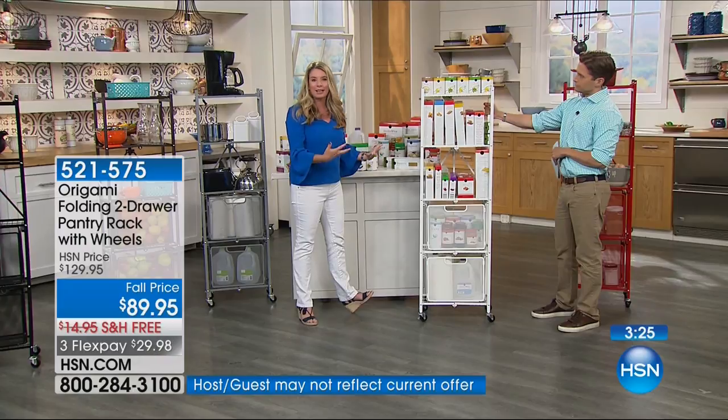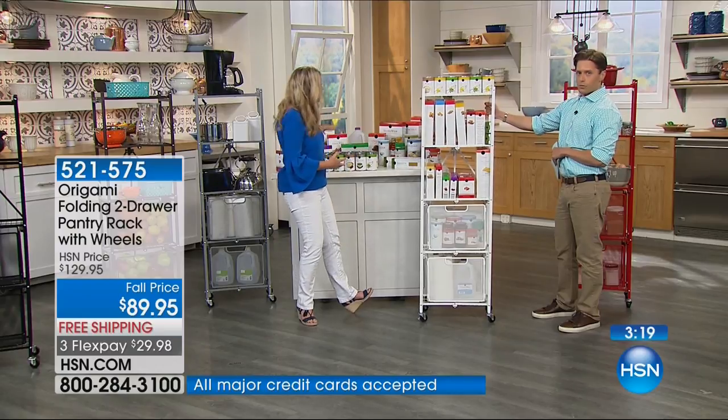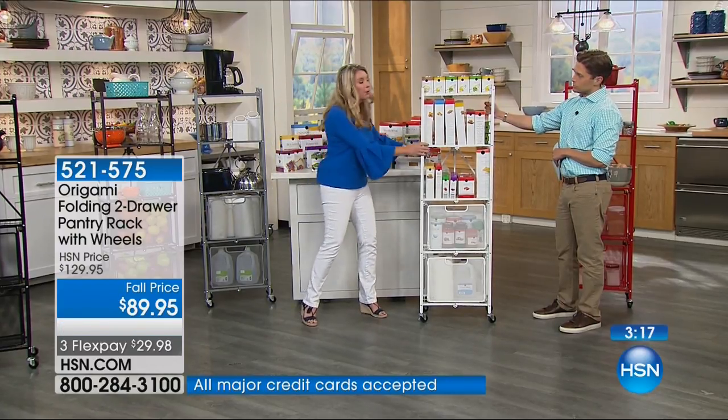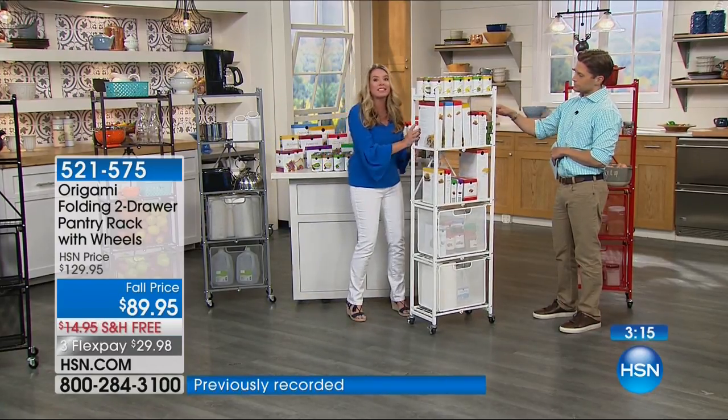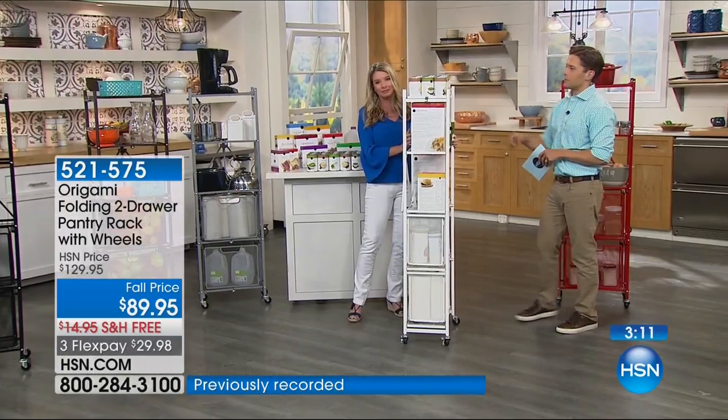We need you to understand the capacity. We need you to understand that just because it is a smaller footprint doesn't mean it's not mighty. It doesn't mean that all this stuff here doesn't fit perfectly here, and it's less than a foot off the wall. It's like me. It's tiny but mighty. Exactly. Tiny but mighty. That's what I'm saying.